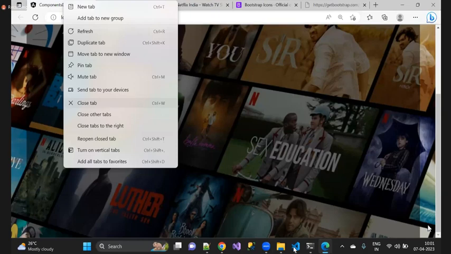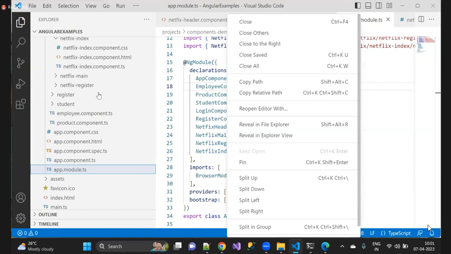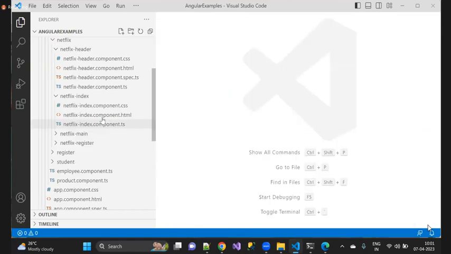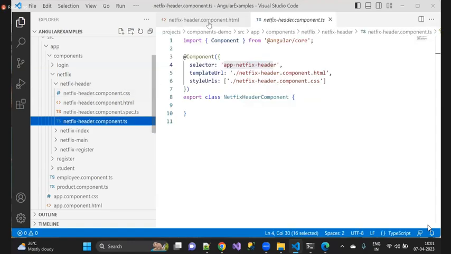Now the next one is I'm preparing the header. So I can go to my header component.html, and the TS file is not required. I'm not writing anything there, and then CSS.